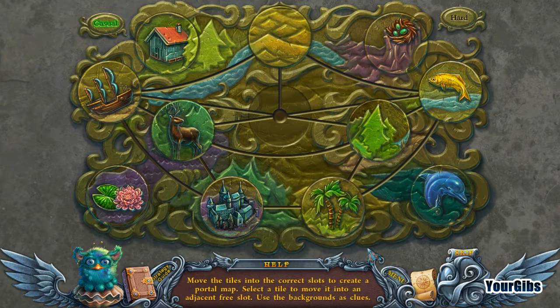Oh boy. Portal time. Move the tiles into the correct slots to create a portal map. Select the tile to move it into an adjacent free slot. Use the background as clues.